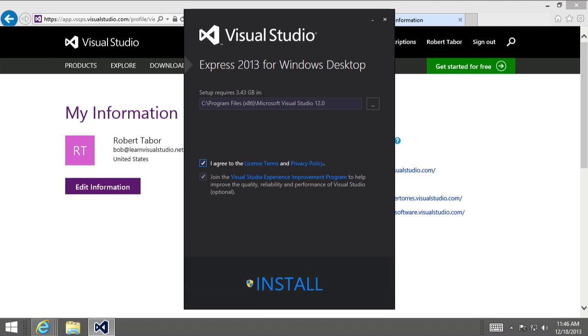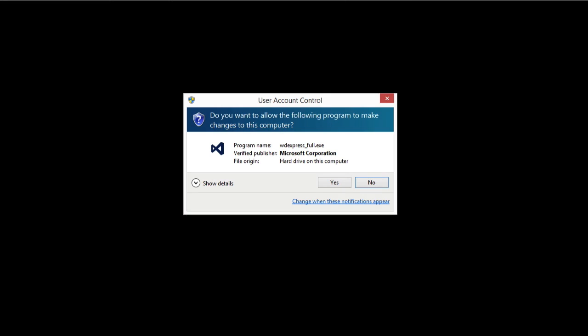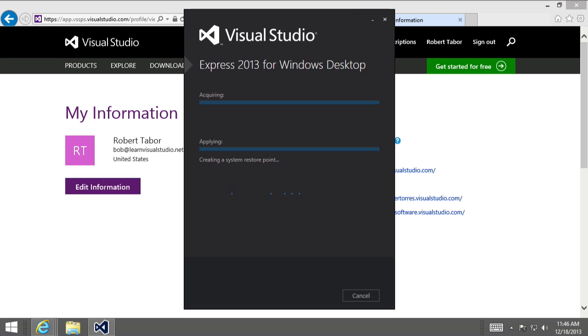And once you've agreed to the terms, then you want to click the big install button at the very bottom of the dialog. Because Visual Studio will need to modify some of the settings of your operating system and your file system, then you're going to be presented with a UAC, User Account Control dialog, asking for permission. So we want to click the Yes button.